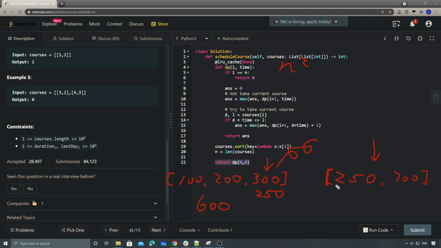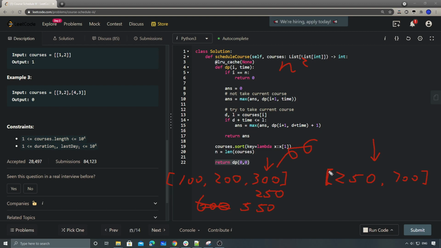Because by doing this, instead of 660, we'll have like 550 total time. Which means it's going to give us a better chance for our future courses to be taken.